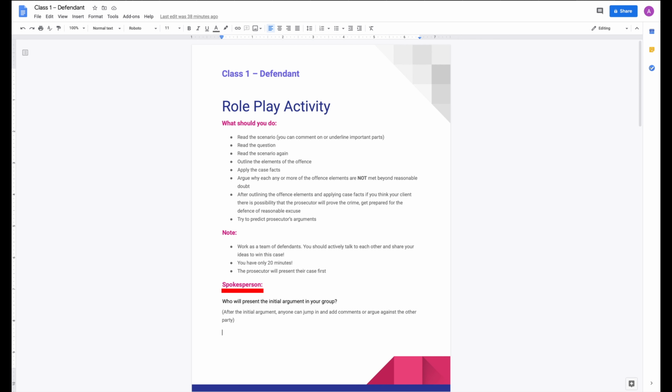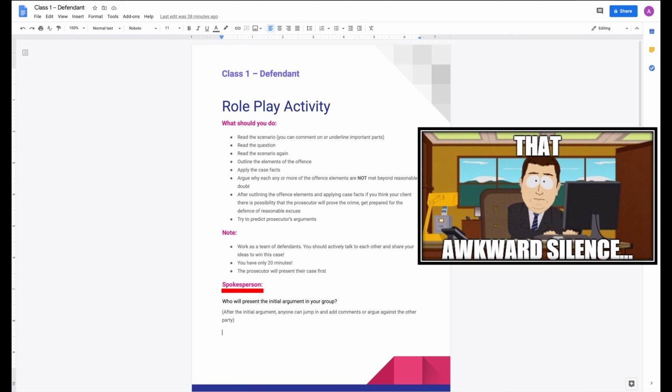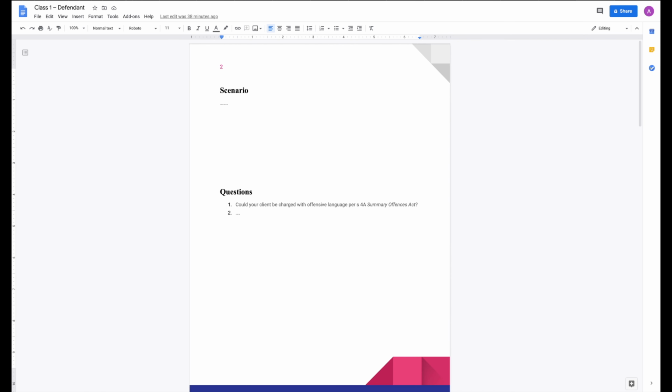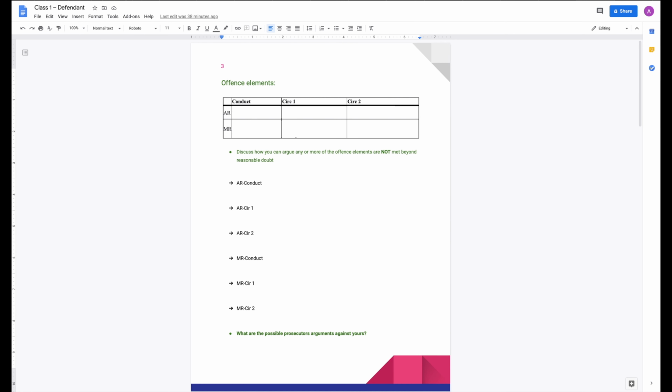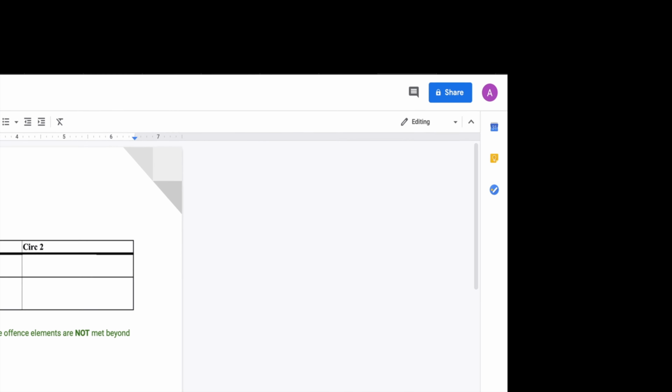Otherwise, when you ask a group to present their case, no one from that group may talk. You won't believe it. Here on the second page, I have the scenario and questions, and on the final page, I have provided some guides for answering the question. Now, you want to share this document with the group, let's say, that are lawyers.